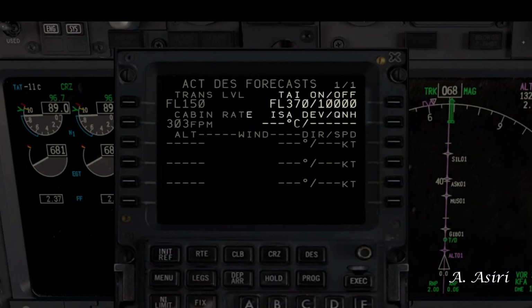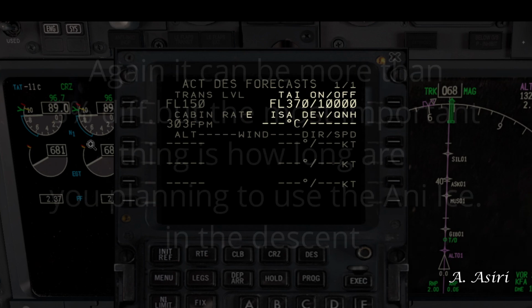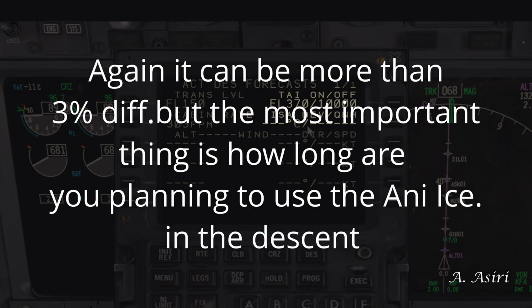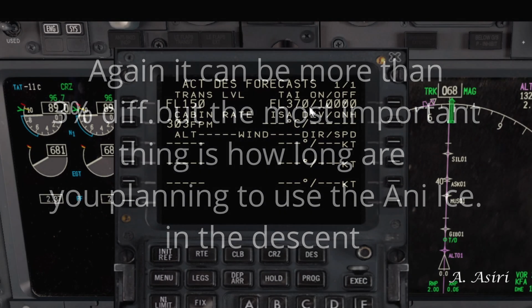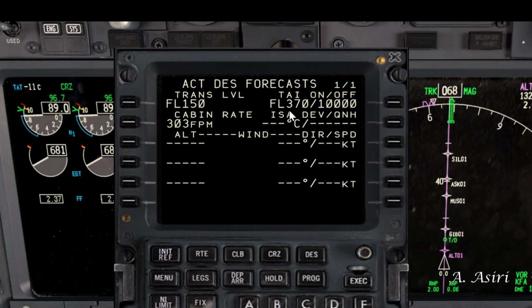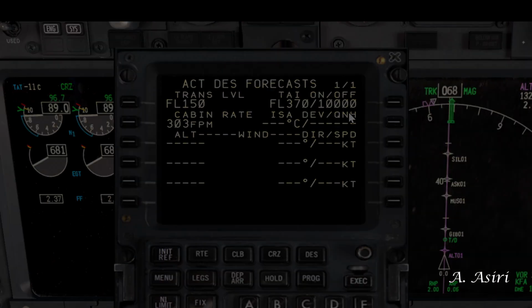A tip, a personal technique, whatever you want to call it. Me personally, do I worry about putting this information here if I'm expecting icing in only a small portion of the descent? For example, let's say that I'm expecting icing condition from 370 to 320. That's 5,000 feet. Would I put it here? No. Because remember, the increase in the thrust was about 3%. So unless I'm expecting most of the descent to be in icing condition with the engine anti-ice on, I'll put it, otherwise I'll leave it. And remember, this is just a forecast, and the CDU is saying expecting to turn it on and expecting to turn it off.